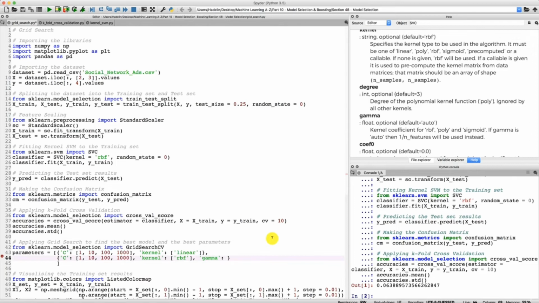So which value should we try for this gamma parameter? Well, as you can see, the default value is auto, and if gamma is auto, then 1 over n features will be used instead. So that already gives us an idea of the range of values we should try for this gamma parameter, because how many features do we have?